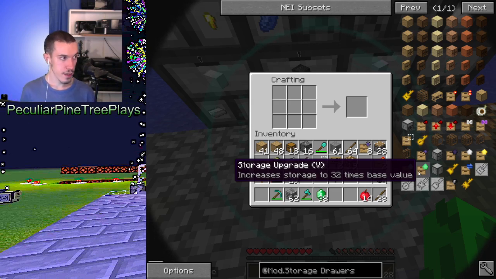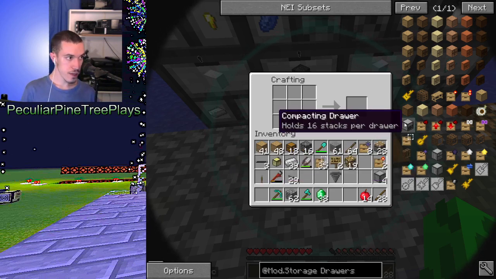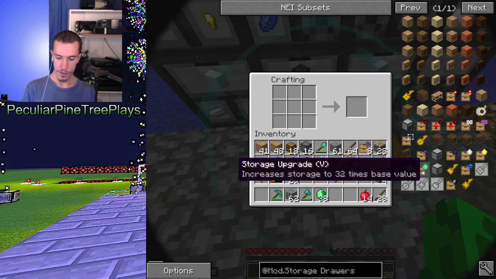So a double chest was about a whole pile of stacks. It was 9 times 6, which would be about 54 stacks. Now 32 times 16 equals 512. So 512, how many double chests would that be? I forgot the number, 9 times 6, 54. So 512 divided by 54, each one of these drawers would be the equivalent of 9.5 double chests. So that would be quite incredible.